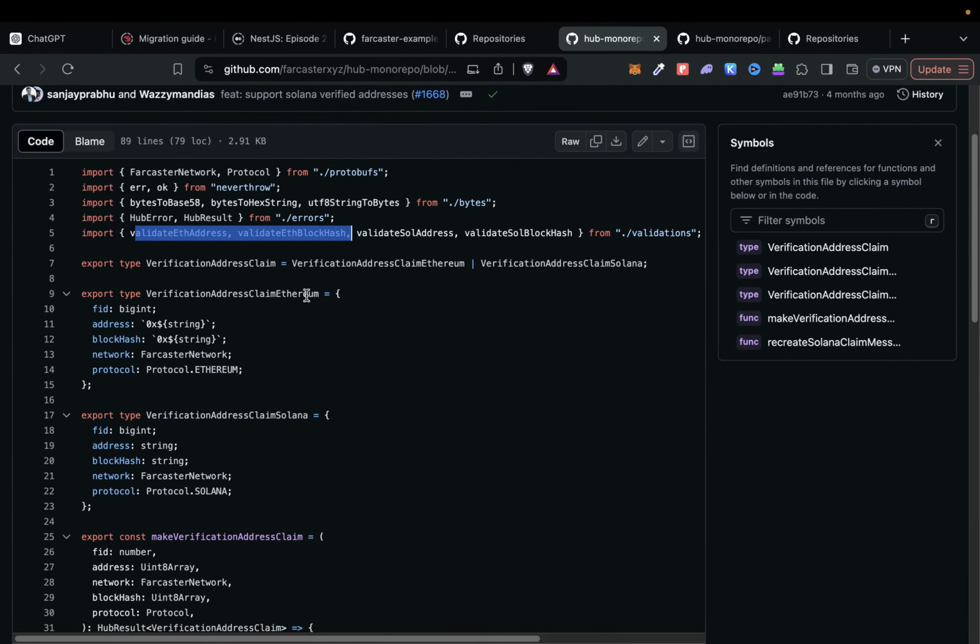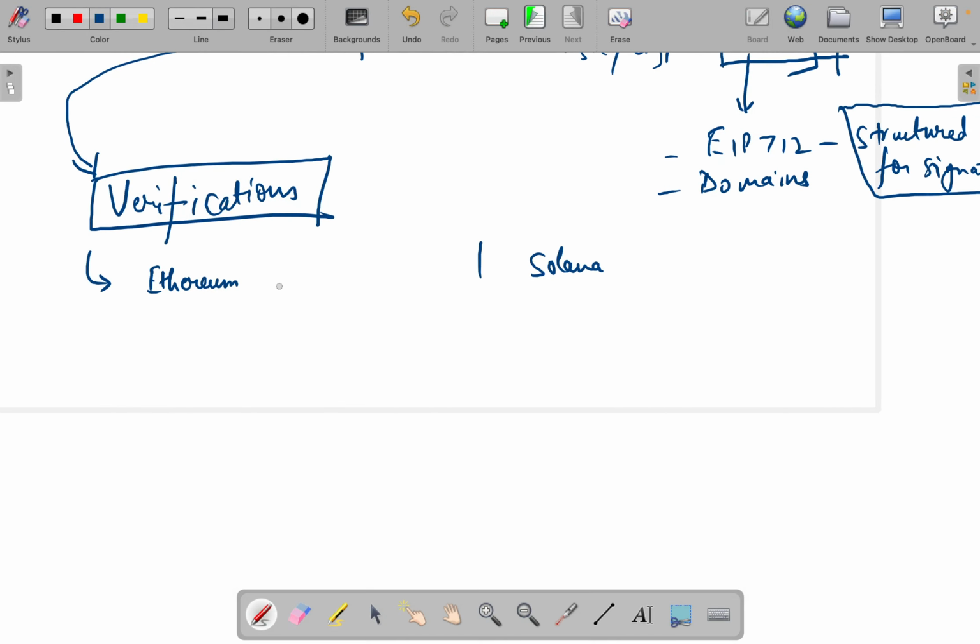Verification address claim Ethereum. Let's say I have an Ethereum address. I need to provide my FID. I need to provide my address. I need to provide the block hash. I need to provide the network. I need to provide the protocol. Right, straightforward.